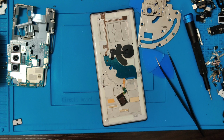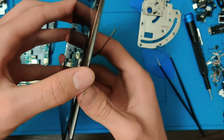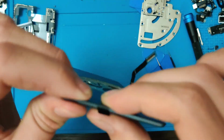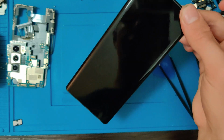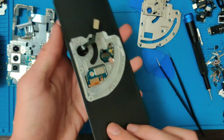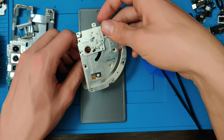Alright, there we go. All the adhesive is on. So let's go ahead and get this screen on. And there we go. New screen is nice and flushly mounted. Let's go ahead and start putting it back together. So first we got to put this hinge in.